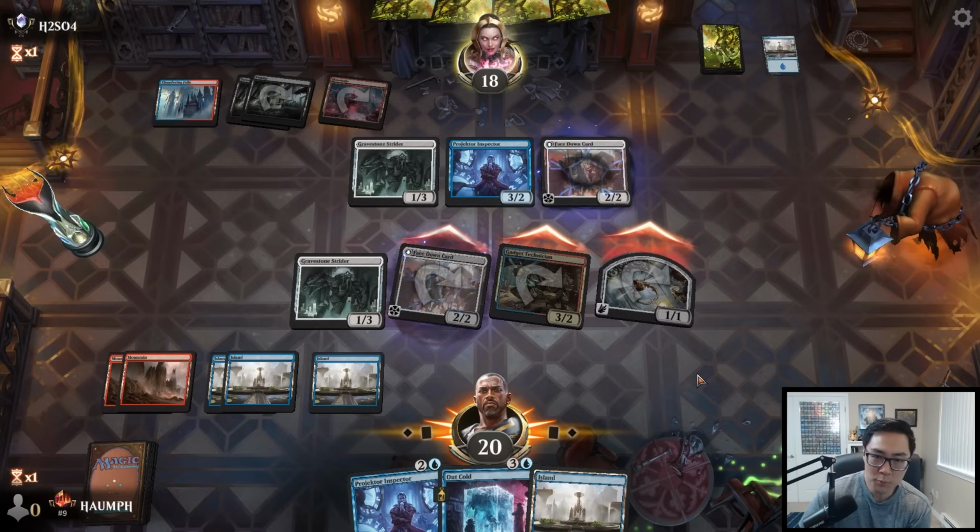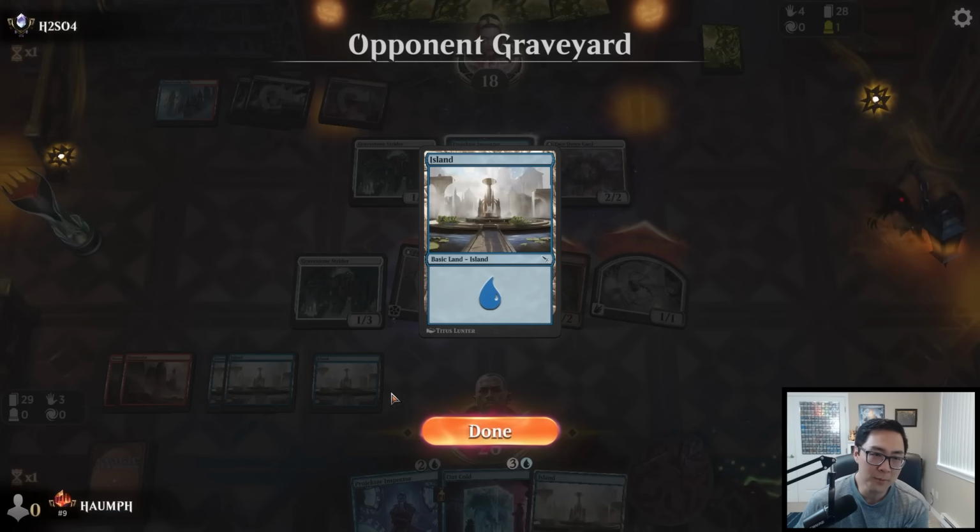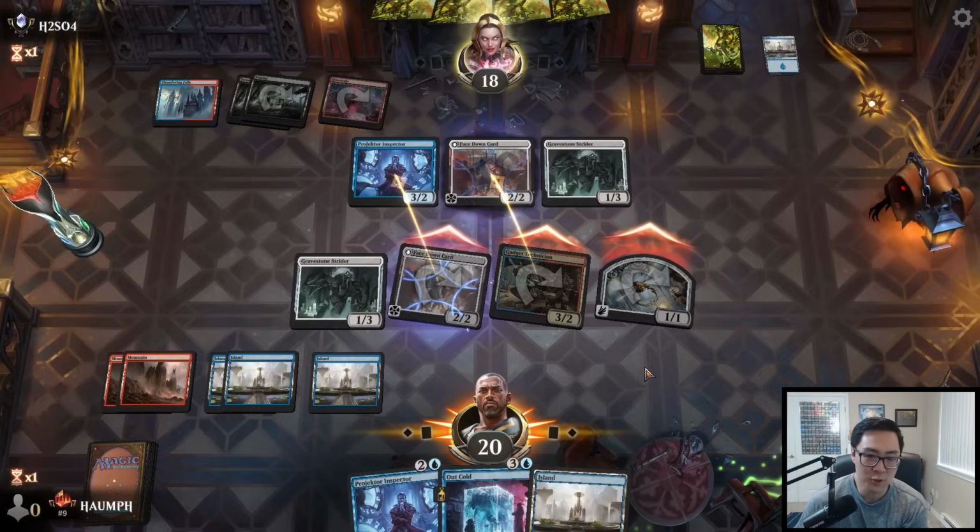Looks like our opponent's also playing some kind of a Grixis deck. With 2 swamps, maybe the red is on the splash? I'm not sure.